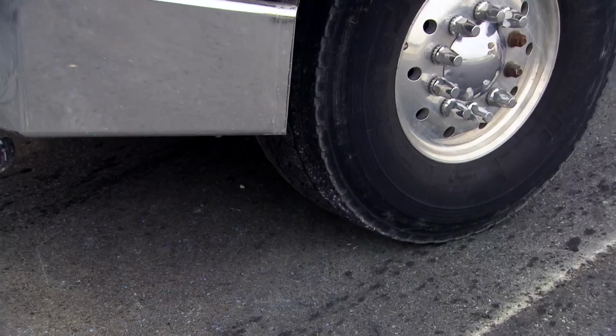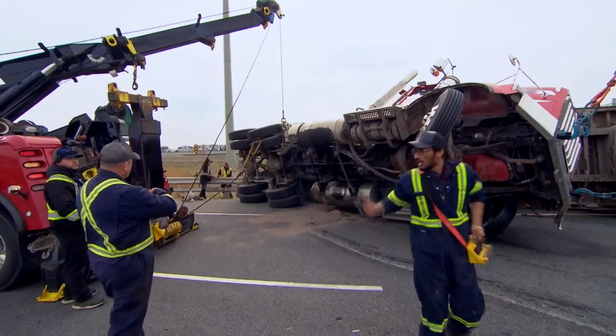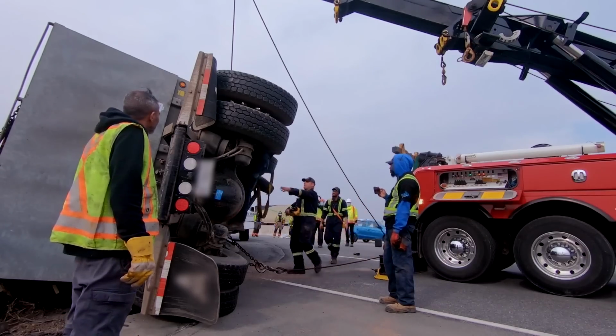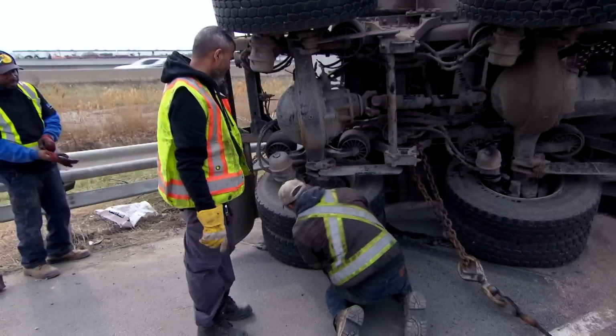My truck's moving. I gotta put the spikes, I gotta put the blocks down. He's gonna regroup. Kevin needs to adjust the angle of his lift to try and free up the stuck kingpin. You always improvise, right? So you try different angles. Put the chain through, Dale, if you need the chain.